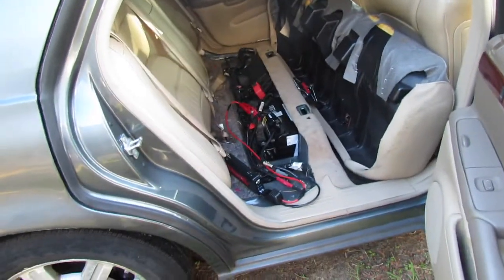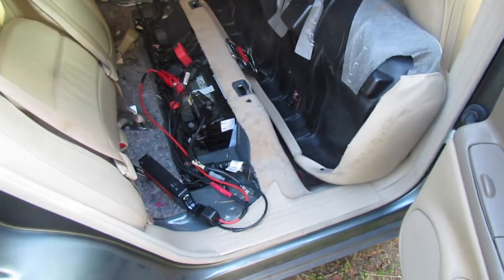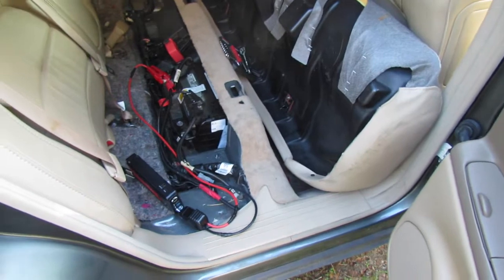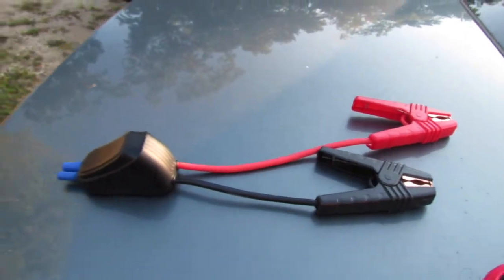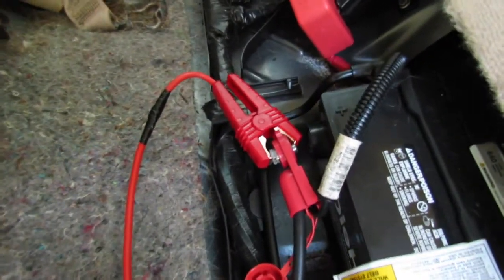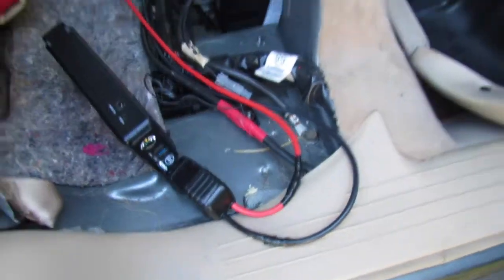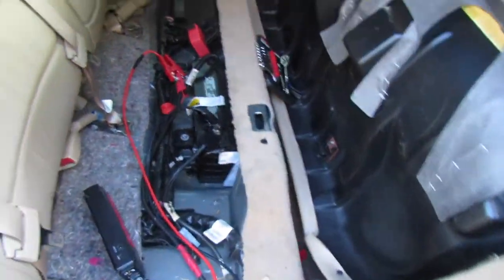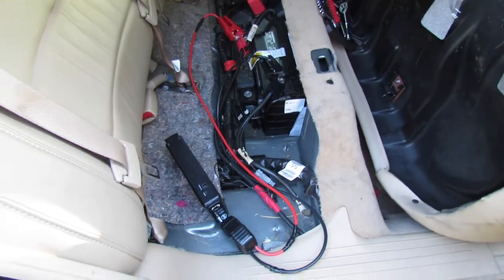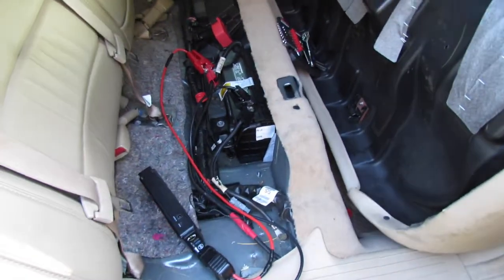Part two of the extended portable jumper starter cable. We all know that the portable jumpstarter cables are just too short. If you have a hard-to-reach battery, the chances are you're not going to reach it with those little eight-inch cables. This is the old-style cable. I soldered and fluxed — I did it all. There's the positive. We are simulating a dead battery, so this is not connected to the battery — it's only connected to the cables. This is a real test. This is the Fox PG-29, with three-foot cables on each side. We've been hearing for years that you can't do it this way because it'll fry the jumpstarter, fry your battery, or there won't be enough power. So once and for all, let's see if this will work.